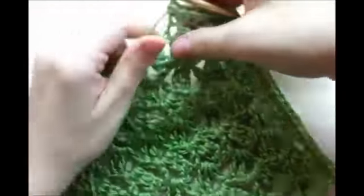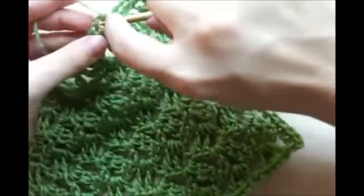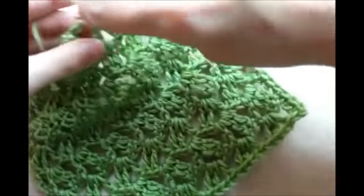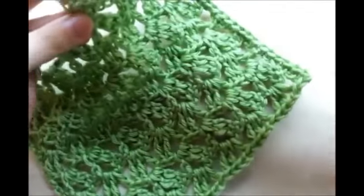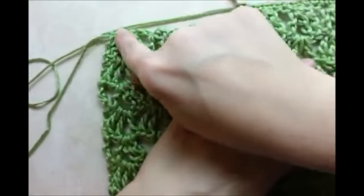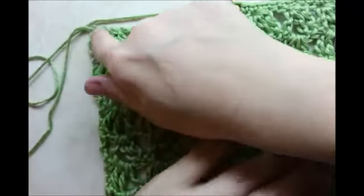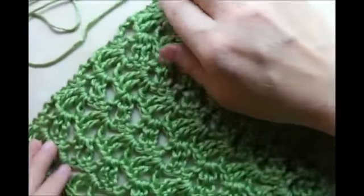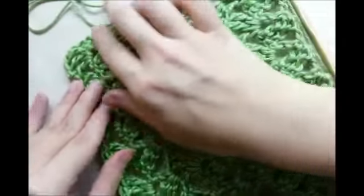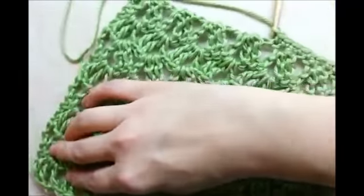And at that corner you'll do the same thing. You'll do a single crochet, a chain 2, and another single crochet, all into the same corner stitch. And we're going to repeat this all the way around until we get back to our starting point. So just like this, all the way around, you do your corner single crochet, chain 2, single crochet, and then single crochet up the side, and then you do your corner again, single crochet all the way back to your starting point.